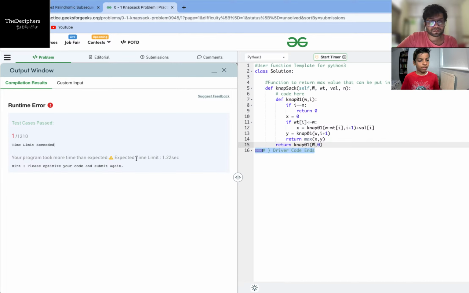So let's think about what we can improve on. So let's draw the recursion tree from this, that might help us gain insight. Okay, not sure what test case to do.